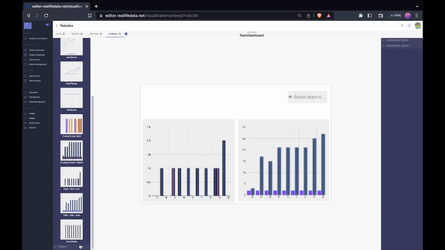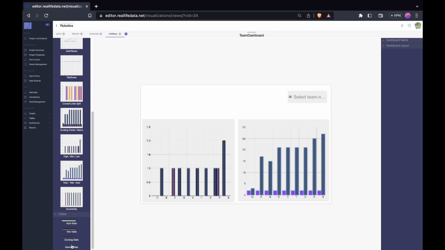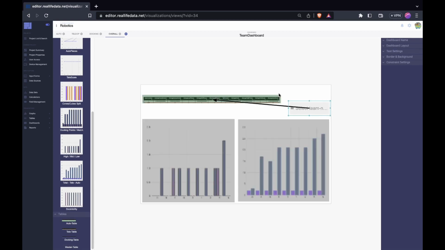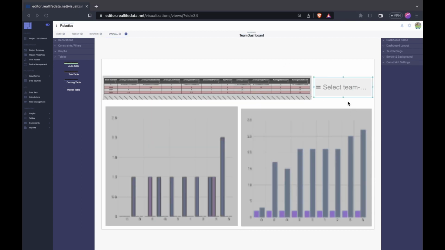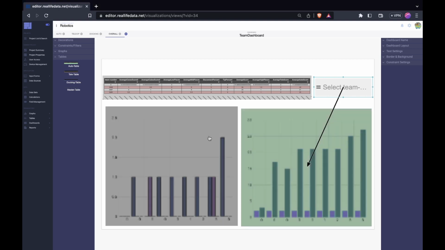Next, we'll drag on the table, which will be our master table. And we'll also click each of these graphs with this team selector selected, so that whenever a number is selected here, it will select it on the graphs and tables. And we will repeat this for the other tabs on the dashboard.